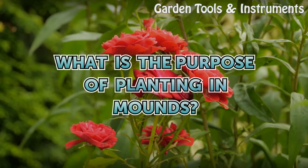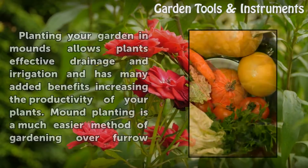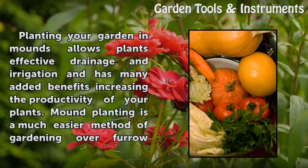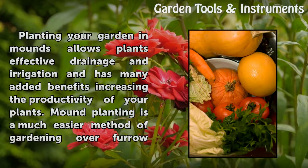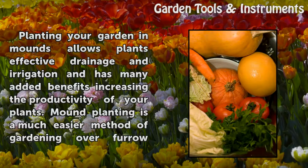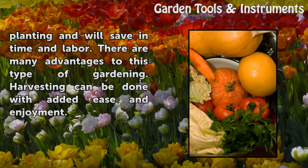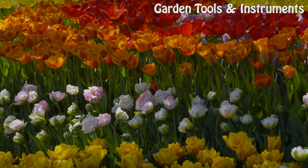What is the purpose of planting in mounds? Planting your garden in mounds allows plants effective drainage and irrigation and has many added benefits, increasing the productivity of your plants. Mound planting is a much easier method of gardening over furrow planting and will save in time and labor. There are many advantages to this type of gardening.